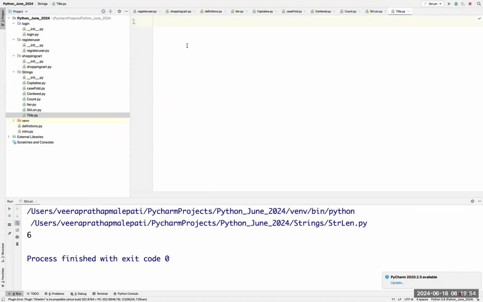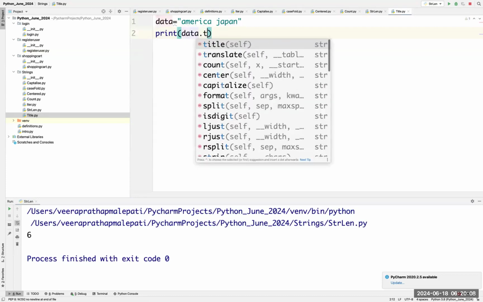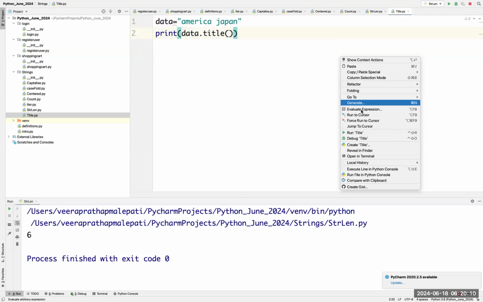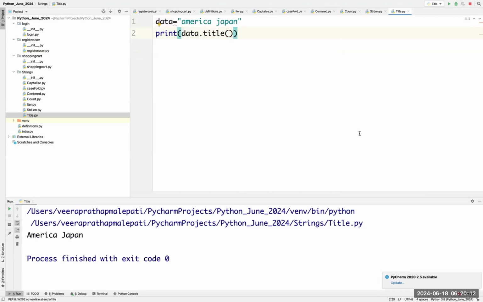I have one more method called title. Capitalize only makes the first letter capitalized.